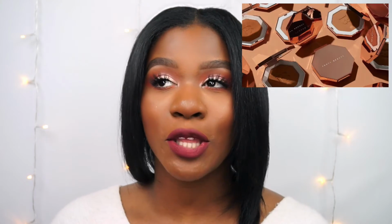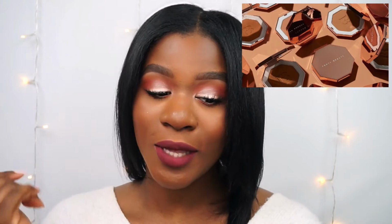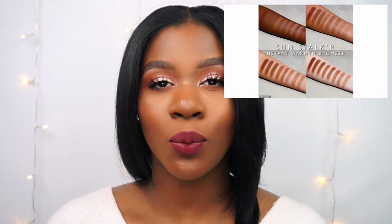And the next one is their bronzers, you guys. I saw their bronzers last weekend, and the comments. I actually saw the bronzer while I was at work, and I literally screamed, you guys. I was so loud. I was like, Fenty finally came out with a bronzer. I'm so excited, and the packaging looks so sick. I love their packaging. It is so pretty. But then I saw the swatches and I was like, wait a minute, what happened here?